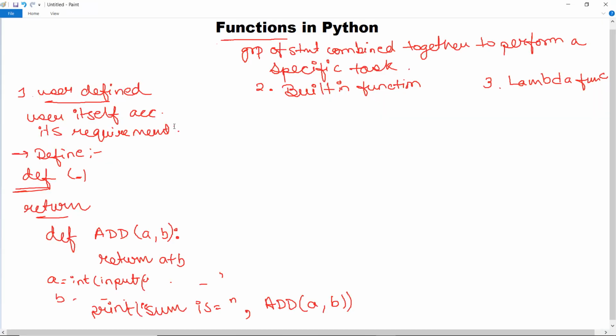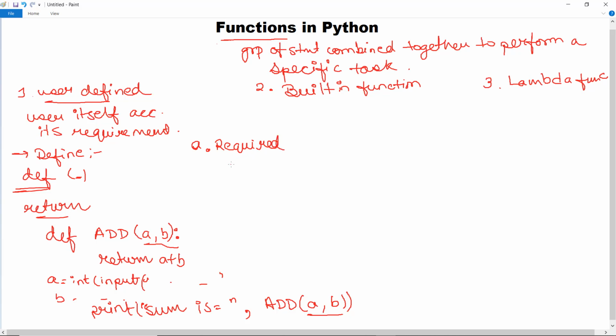Next, we are going to discuss the different types of arguments in a function. Here you can see that we have passed the arguments a and b. Now in functions, and in user-defined functions in particular, there are different types of arguments in a Python function. So the first type of argument is the required argument.